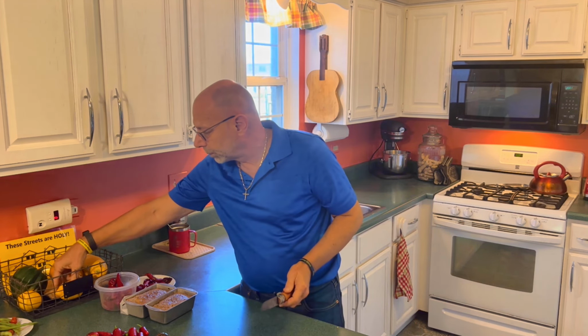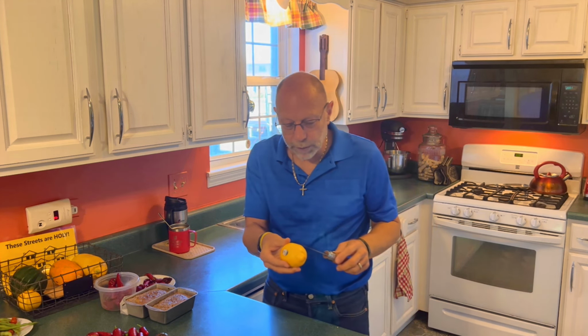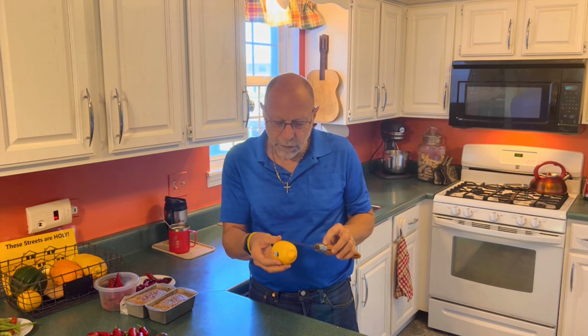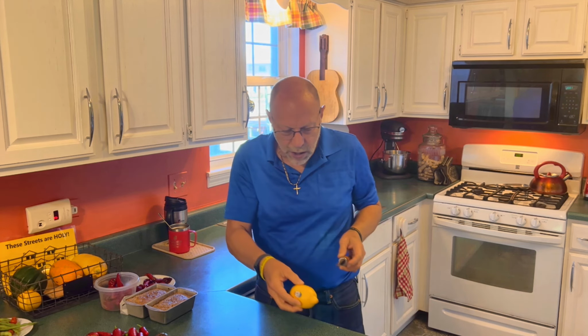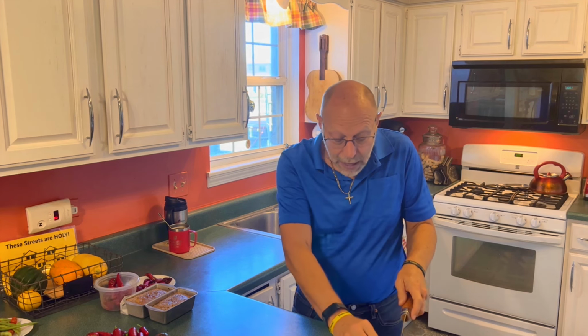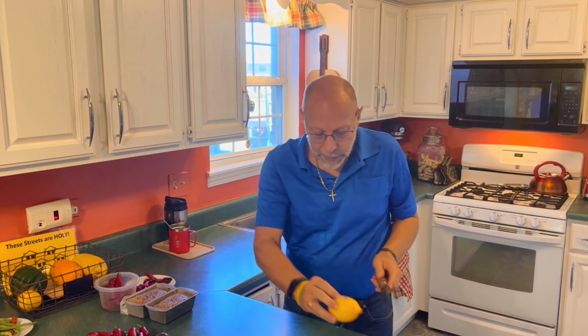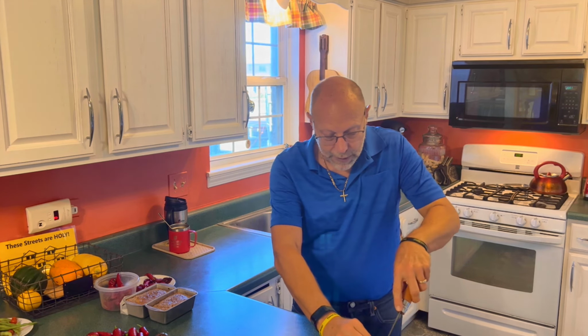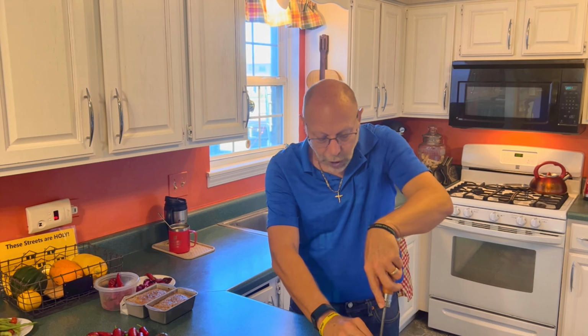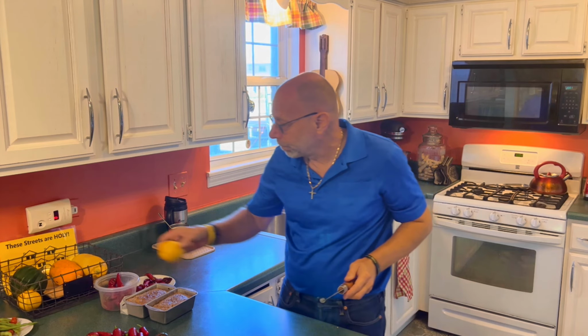I don't know if you ever had it where you've had a lemon or lime or something that has been in the fridge a little longer and they start to get a bit harder, and that also is an easy time to slip. Something slips and it can slip into you. So here my recommendation is that you make kind of a starter cut going down, and then you can get your knife blade in there and make the rest of the cut.